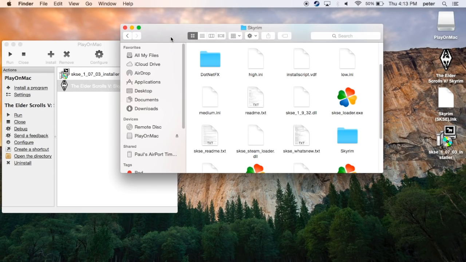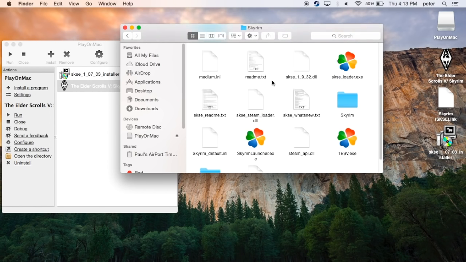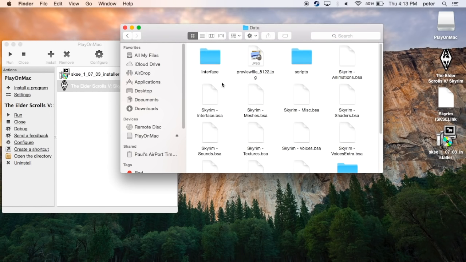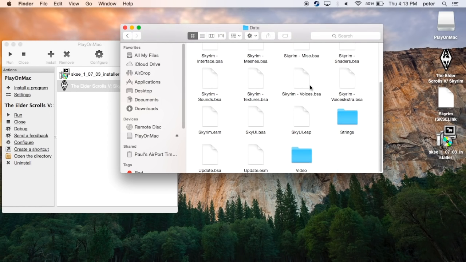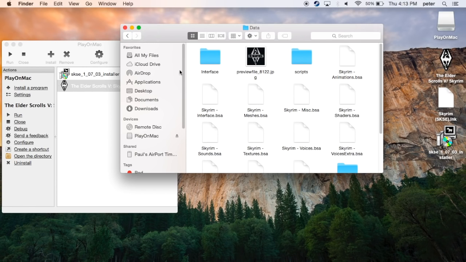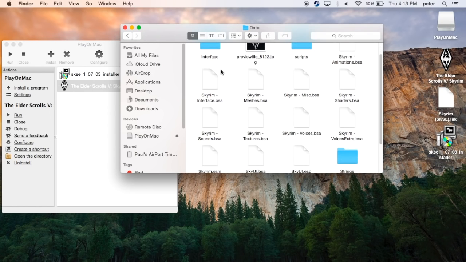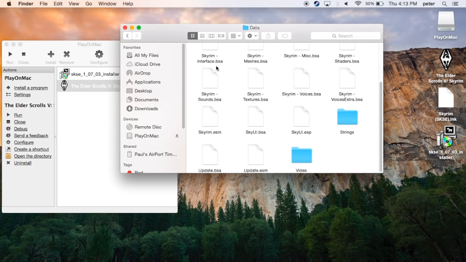If you want to install any mods, you're going to make sure to come to this folder and install them directly into your data folder. If you subscribe to any mods on Steam, it's going to do that automatically. I could not get the Nexus Mod Manager running, so I have yet to use that. If you have any questions regarding that, I am not the person to ask.